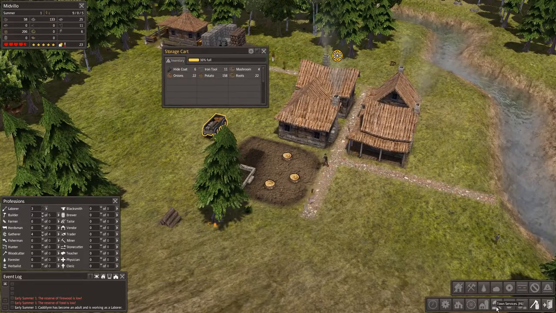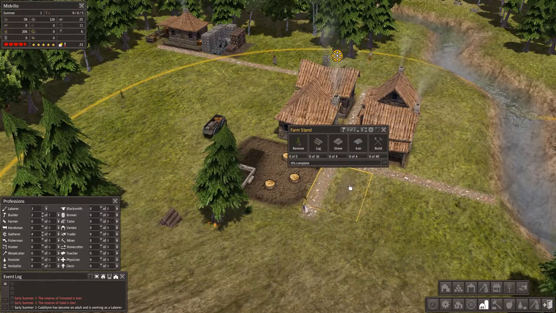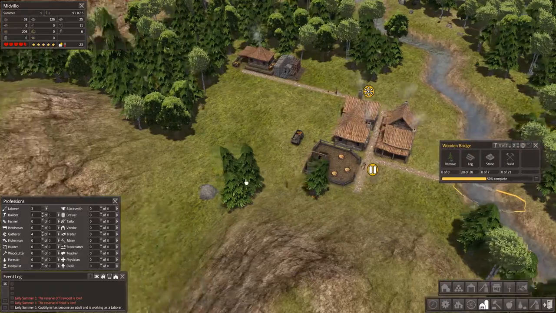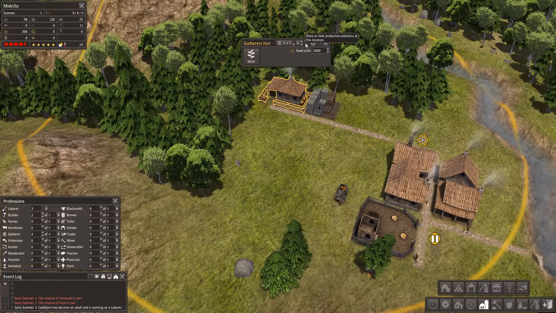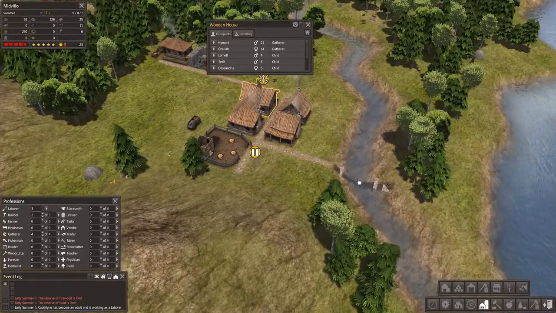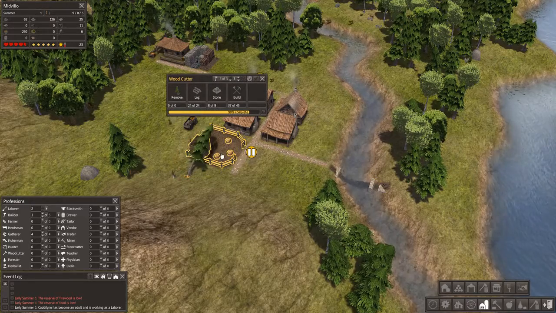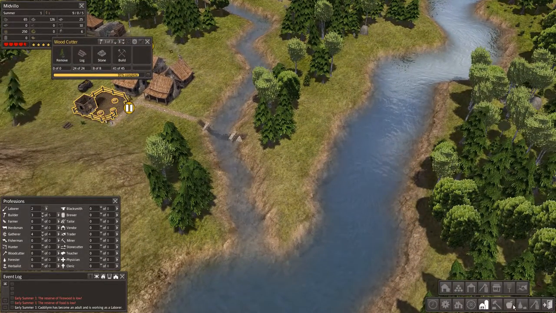I'm just going to put that in. It'll be better in the long run if it's done. I'm going to pause it though. So everyone's got a house, which is good. One of them is out of firewood, that's pretty standard. You're going to get a few children soon, so... Yeah, definitely want to do the fishing sooner than later.